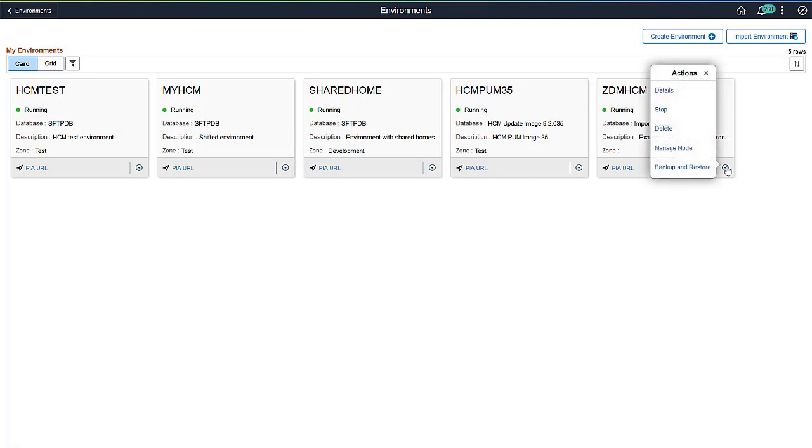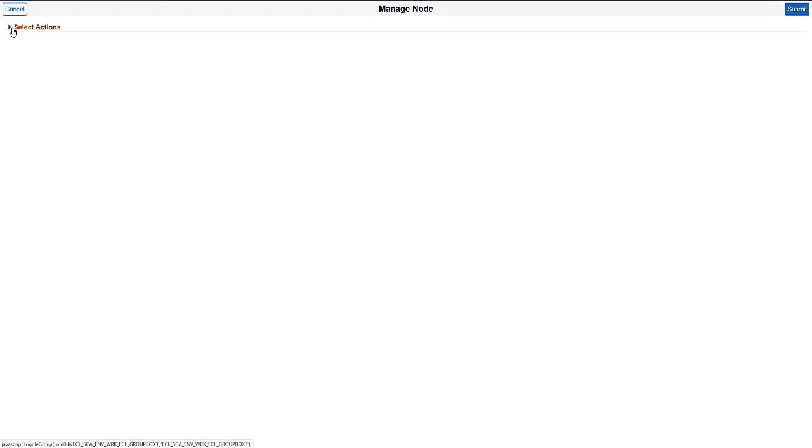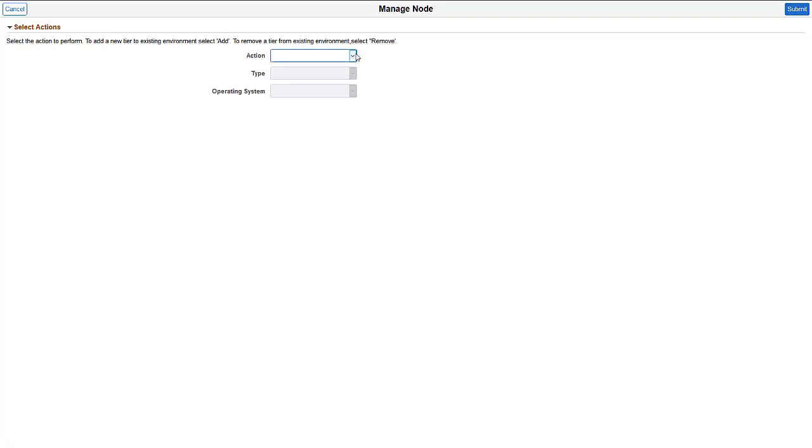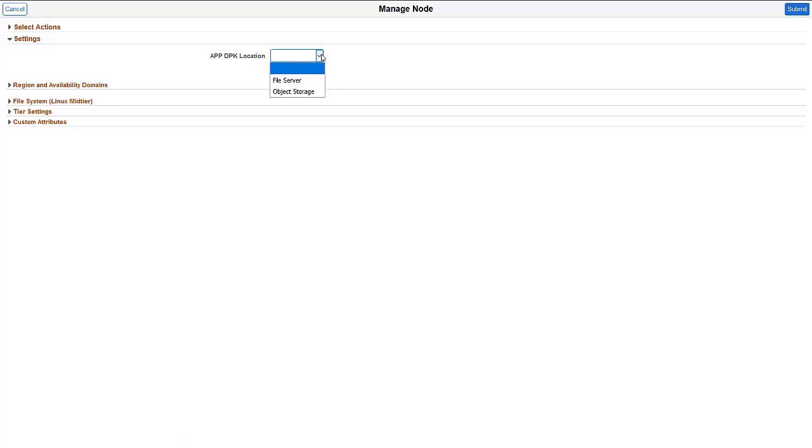To add the middle tier node, select the Manage Node action. Expand the Select Action section and add a Linux middle tier node. Expand the Settings section to select the application DPK location.